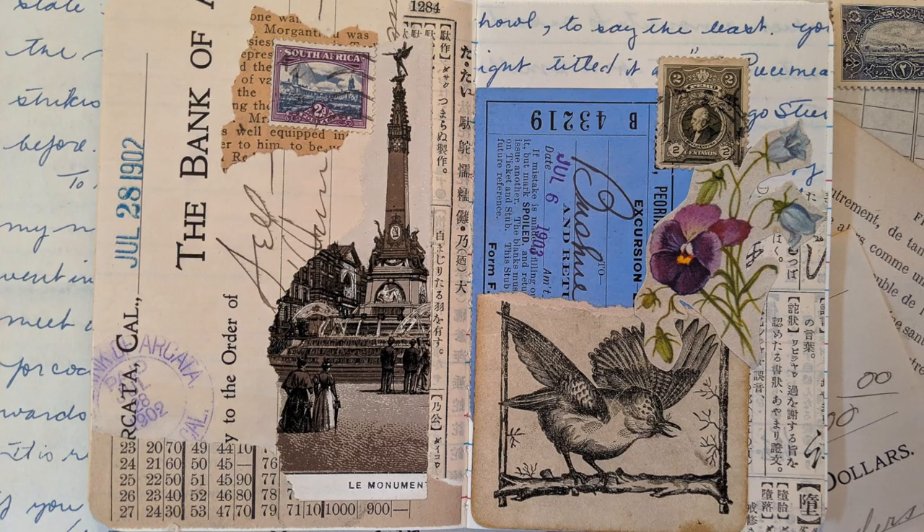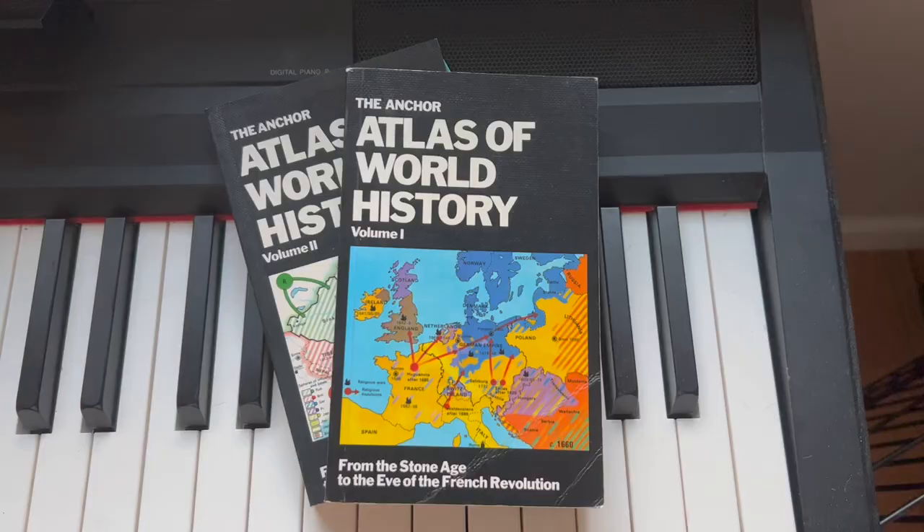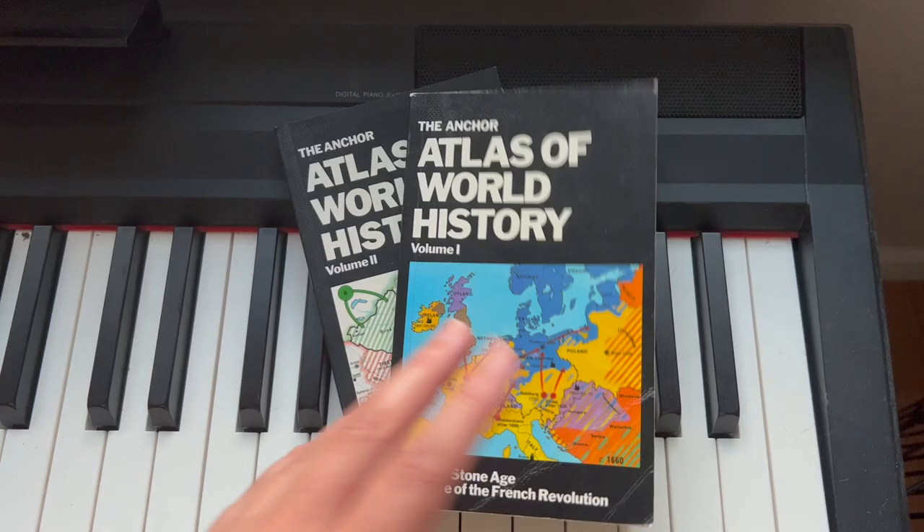Using vintage papers and ephemera in collage is a personal preference of mine. It's not so easy to describe or explain the reasons why I'm drawn to it. I know that I have always had a love of history. These are two of my beloved books as a teenager — I wrote my name and date inside. The date is 1990, which would have made me about 16 years old, and that's definitely the time when I realized that I really did have an interest in history. But is it just a love of history that draws me to work with vintage? I think it's something more.